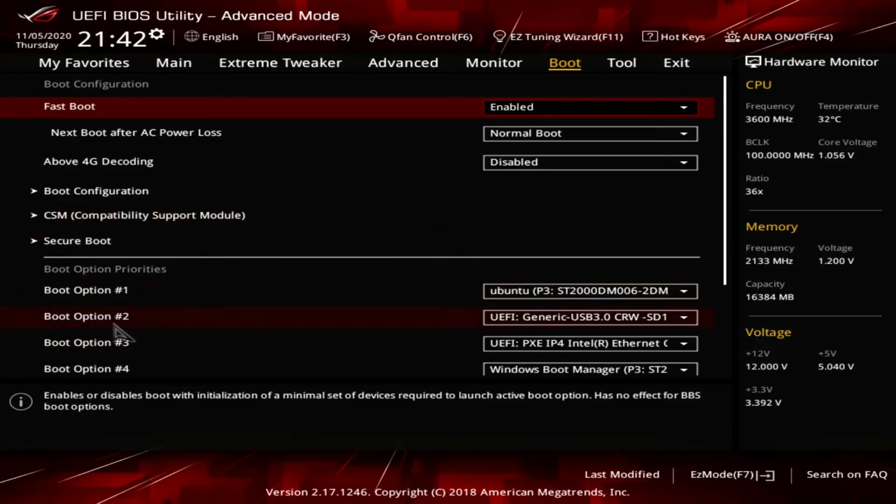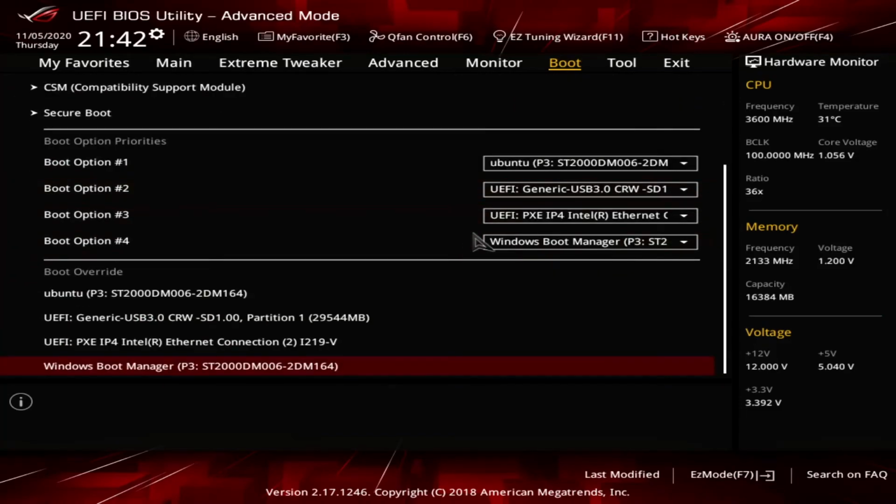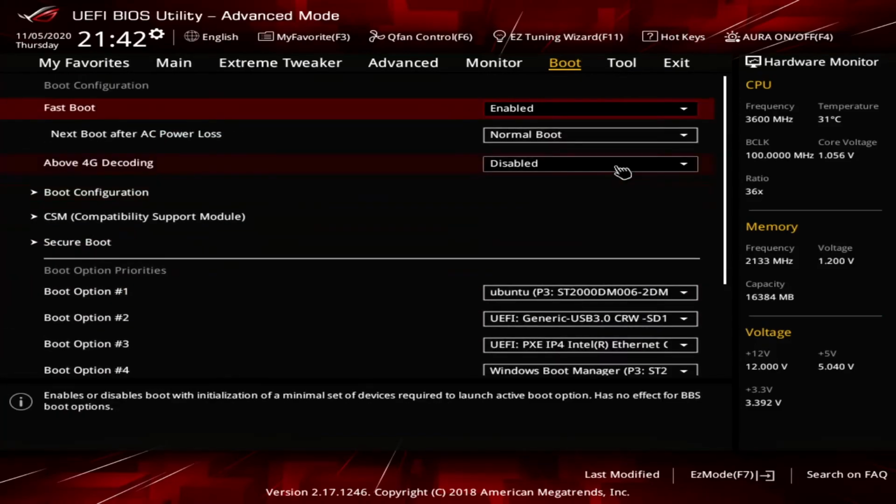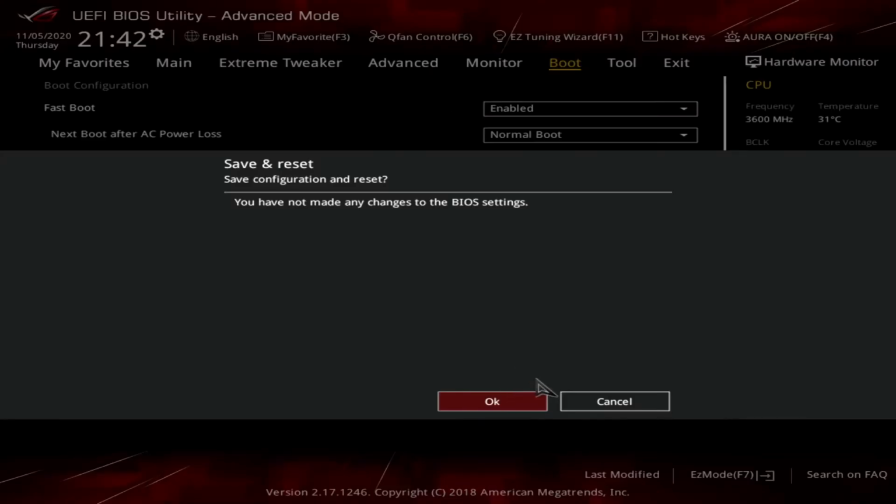So if yours isn't at the top, you need to make sure it is at the top. If you're having any issues, come to your BIOS and check that this Ubuntu partition is actually at the top. That way you can choose which operating system you actually boot into. Like I say, you don't actually have to do this, but I'm going to restart again and exit the BIOS.